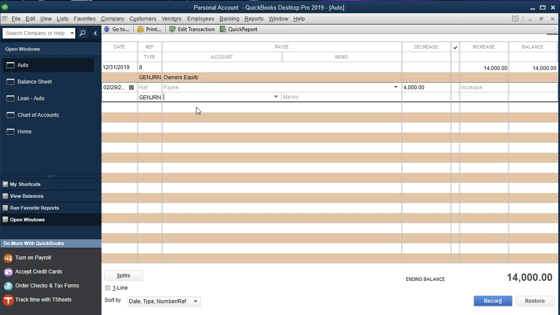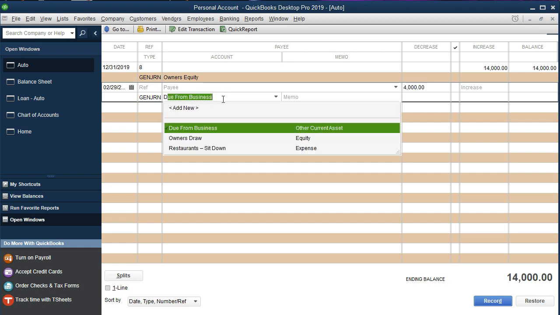Because again, from a personal side, we're probably thinking of our income statement as more of a cash basis budgeting type thing. And the fact that depreciation expense is there doesn't really affect that cash basis decision making. The only reason I'm writing it down is kind of for the balance sheet. So then we could write it to the income statement and put it as something like decrease in automobile. And if we did that, then maybe we want to put it as an other expense, and that would mean it would go below the normal expenses. So if we put something like depreciation expense on the auto, I'll just call it depreciation for now.